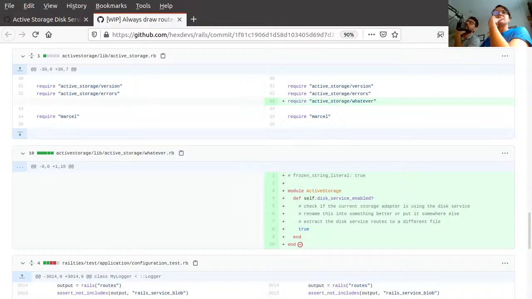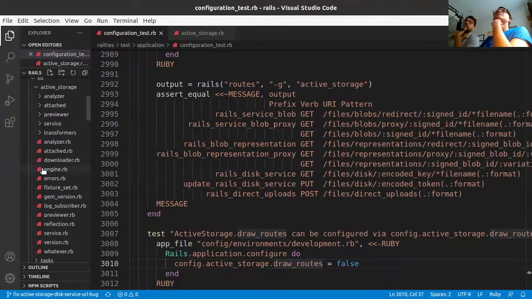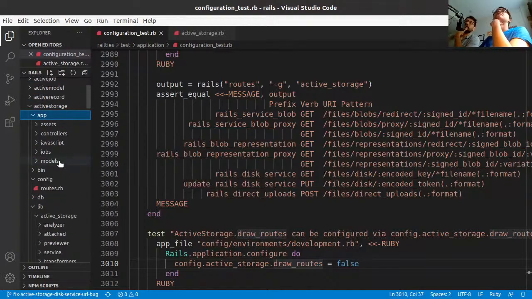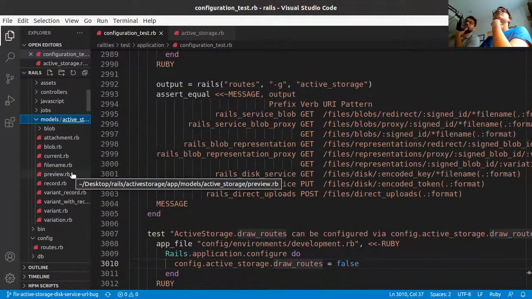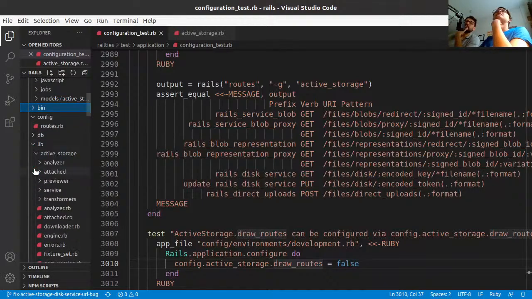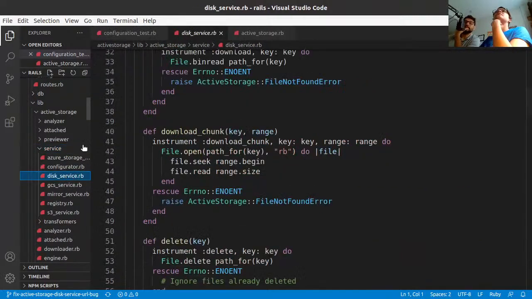So I think we should look at Active Storage and see how the services work. You probably have some config somewhere, and I guess you have the services. So let's just try to understand this thing, because I don't know.